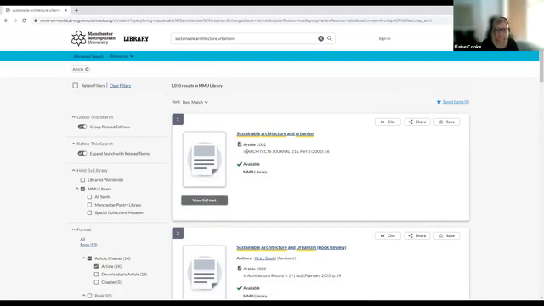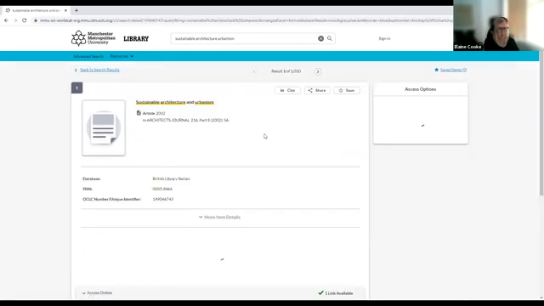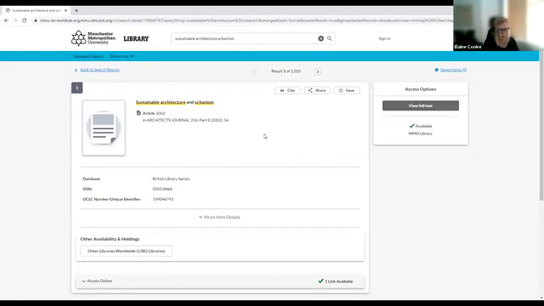It's in the journal, the Architect's Journal, and you've got the volume and the issue or part number there, the date and the page number. This one is only 1 page long, so that gives an indication of how detailed or how much information is there in that particular article. Again, you can click on the title. You'll sometimes get an abstract available at this point.